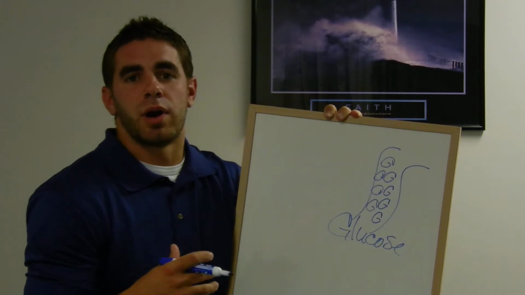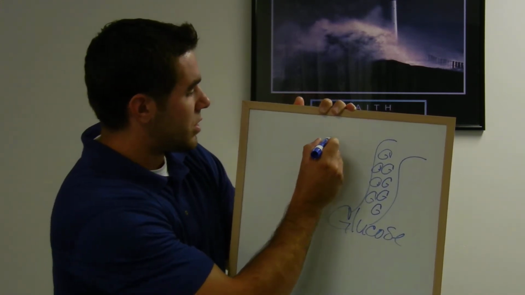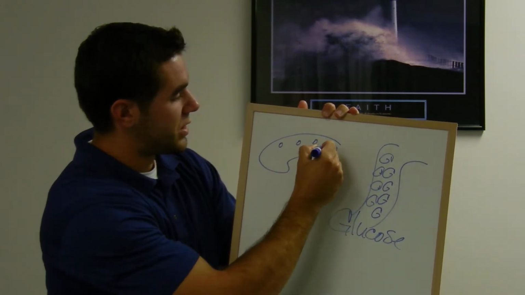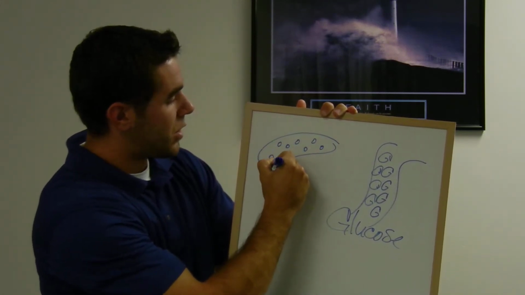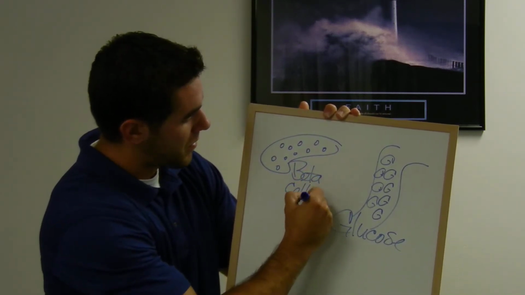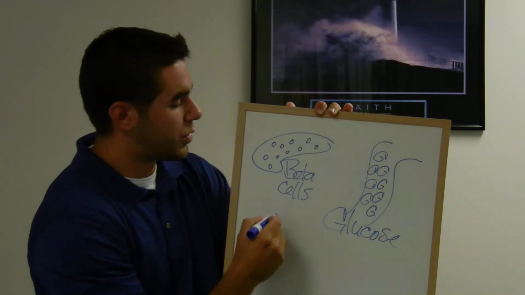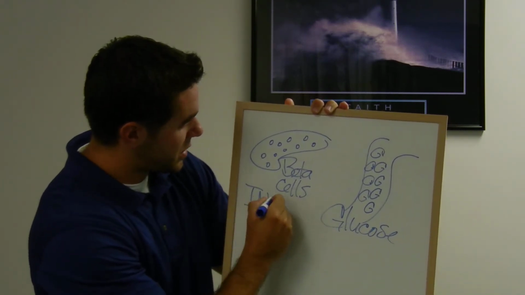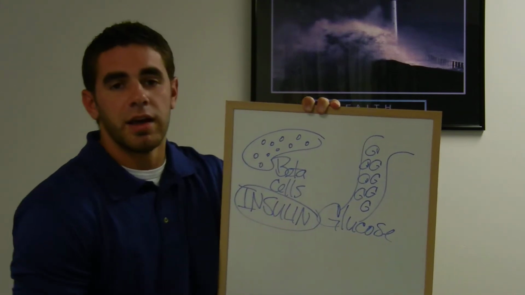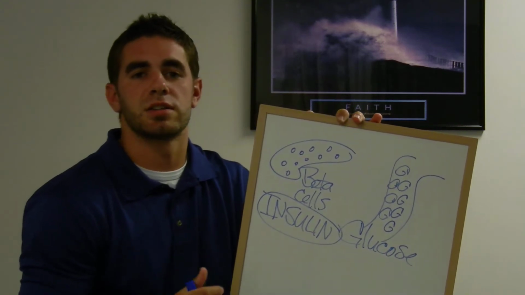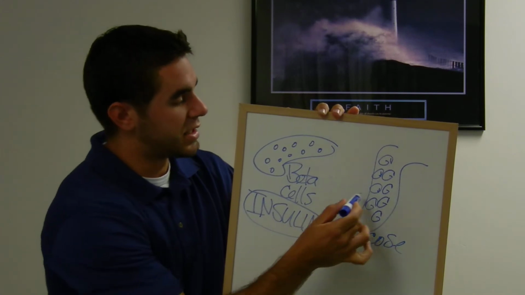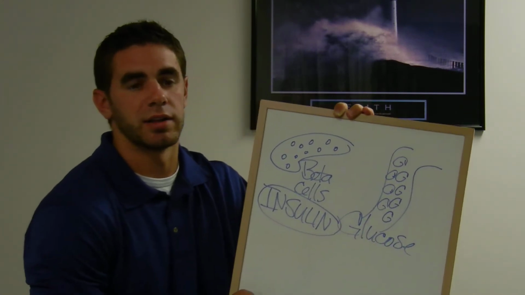What happens as our body's response to that is our organ, the pancreas, which has all these little cells, these little dots I'm drawing, going to represent what are called beta cells. Beta cells are responsible for producing insulin, which I just referenced. Insulin is the key component in diabetes. So the beta cells in the pancreas are going to produce insulin, and the action of insulin is to get this glucose out of the blood and into the bodily cells.